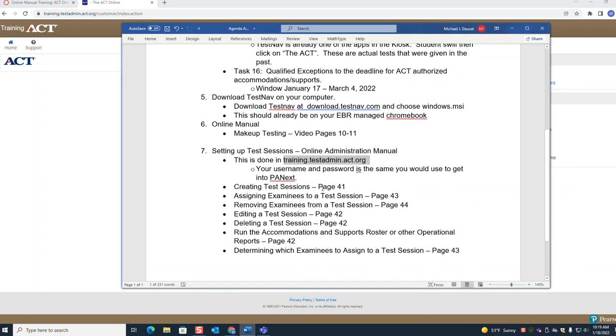Okay, so I'm going to go ahead. What we're going to work on is creating a test session. And I think, no, we didn't do all of this Thursday, so we're going to do the rest of these this Thursday. Thank you, Katina. This coming Thursday will be meeting number 6. But we created a test session, and I think we also talked about removing students from a test session. I can't remember. Mary, do you remember what we did? You were there.